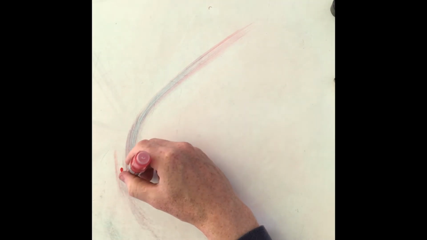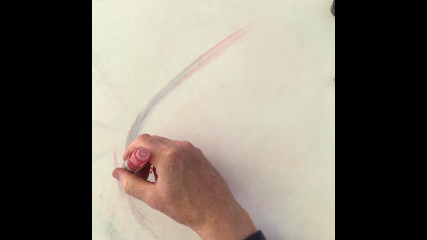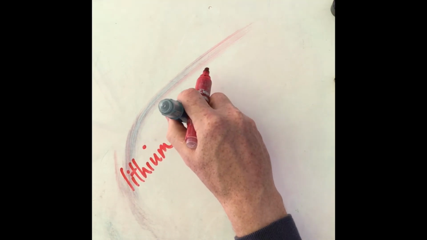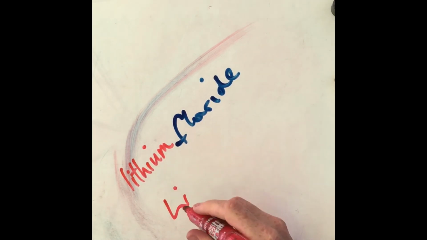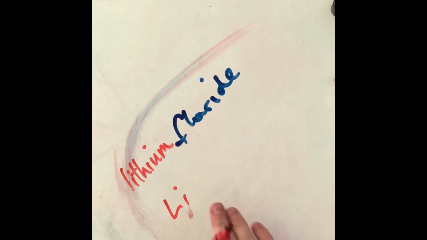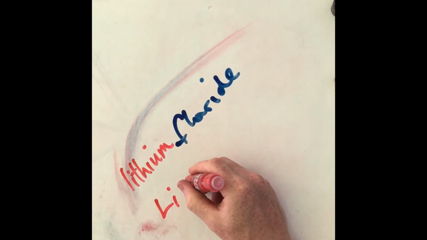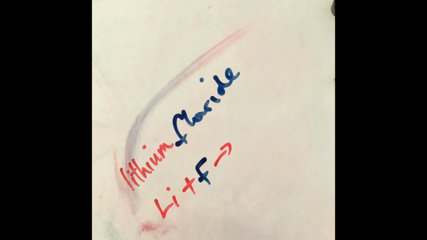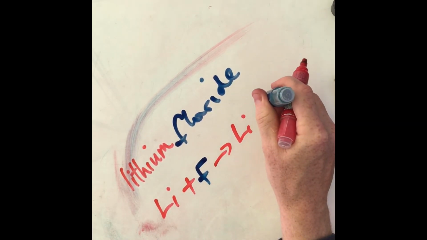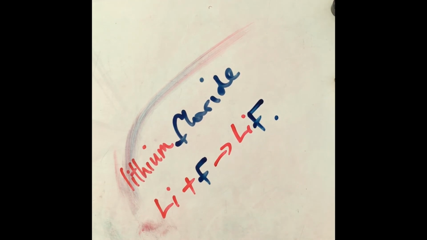So the whole question of why do things react in the first place is because they're trying to get to a stable outside electron shell. Now they do this by gaining and losing electrons, or with covalent substances sharing them. But all the time we're trying to get to 8. 8 is the magic number.